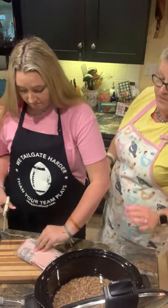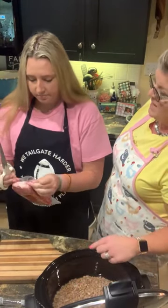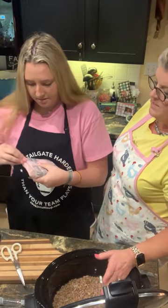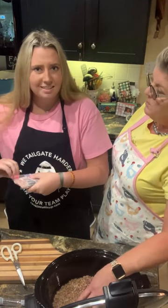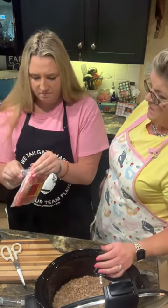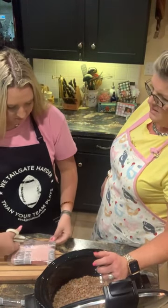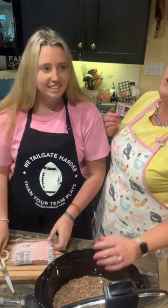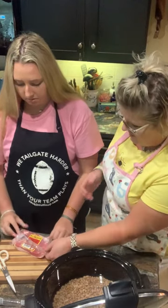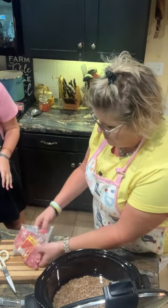Here's the thing. These beans have no flavor just like they are. They just don't. So we're going to put some flavor in them with this side meat, this pork meat. It's okay. You can't hurt it. I put it in a plastic bag. But anyway, we want to put a big old piece of that in here, because when I turn this up to high in this crock pot, it's going to need some meat in there to season these beans. Does that make sense? You want them to have some flavor. So let me see what that side meat looks like. Just push it all out right there, because we'll wash that, and then I'll put this in another baggie.